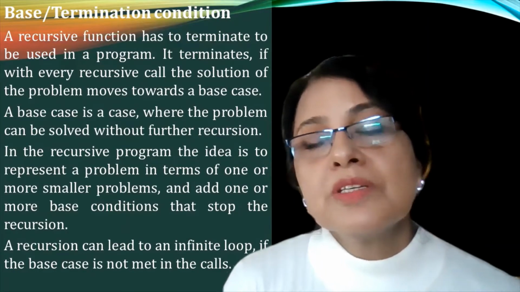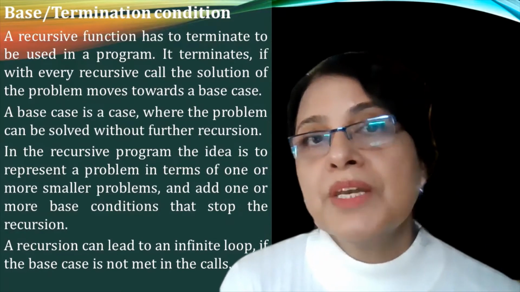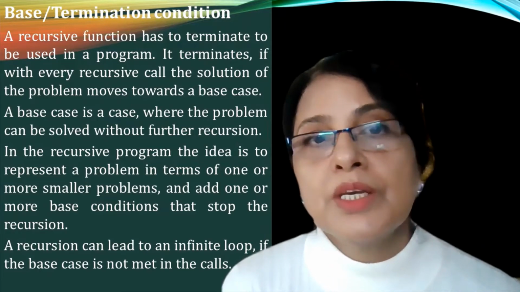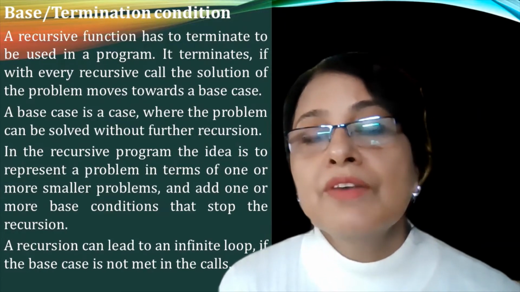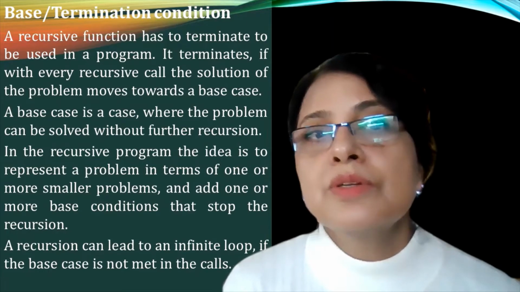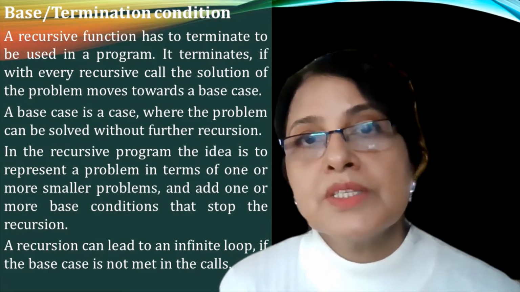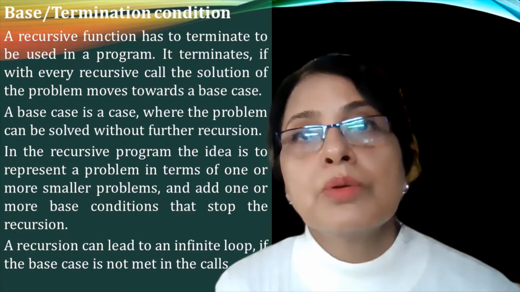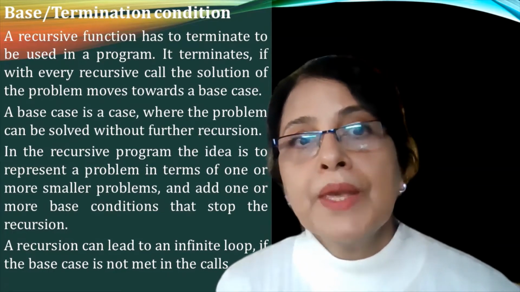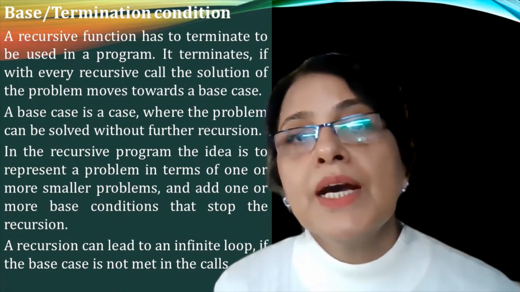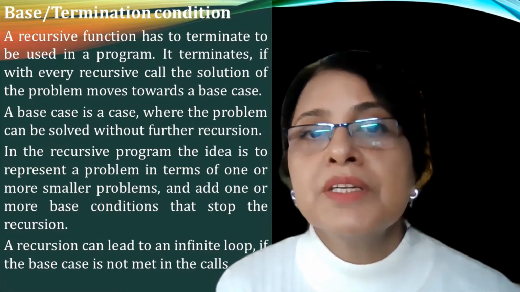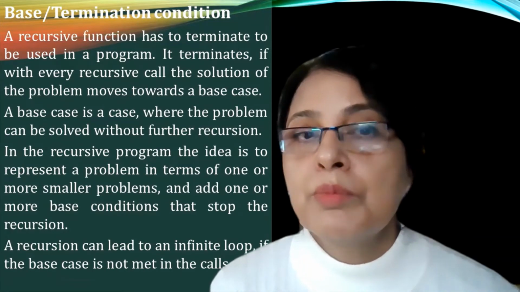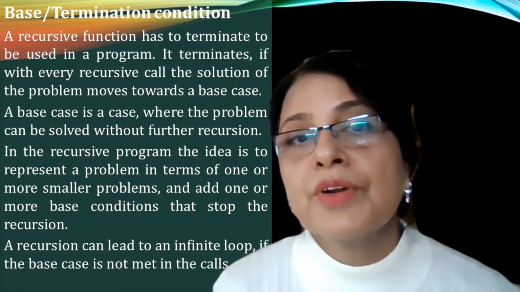We look at an important concept, that of base or termination condition. A recursive function has to terminate to be used in a program. It terminates if with every recursive call, the solution of the problem moves towards a base case. A base case is a case where the problem can be solved without further recursion. In the recursive program, the idea is to represent a problem in terms of one or more smaller problems, and add one or more base conditions that stop the recursion.